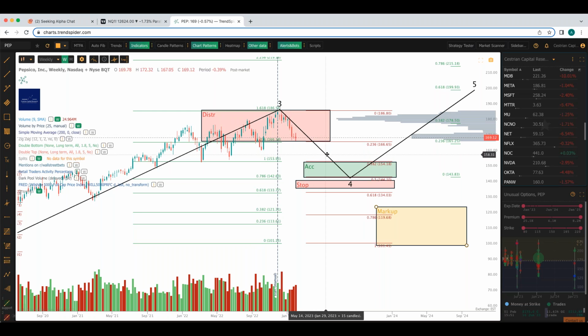So you can use this method for any liquid, well-traded stock. It's not a very good method for niche things with low market cap, low liquidity, not well covered, all that. There's plenty of methods to make money from that type of stock, but this isn't one of them. This is for stocks that large accounts play with.